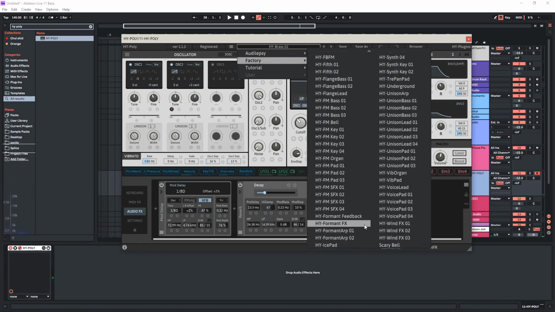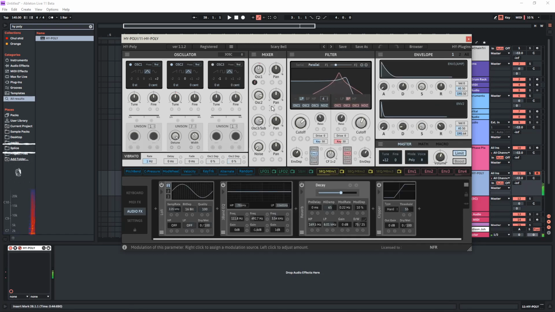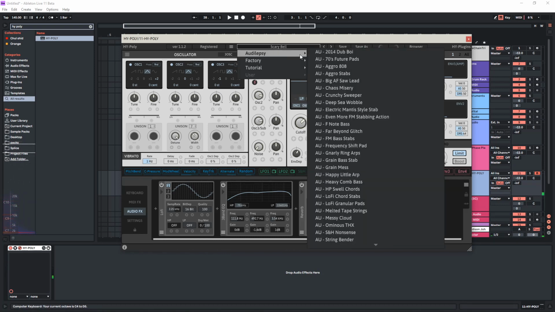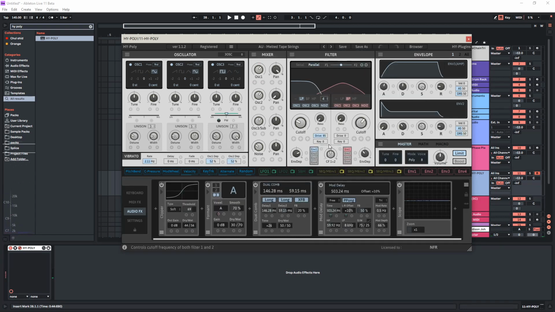You have quite a bit of presets, which is cool. As you can see, you can make really cool shit. And yeah.